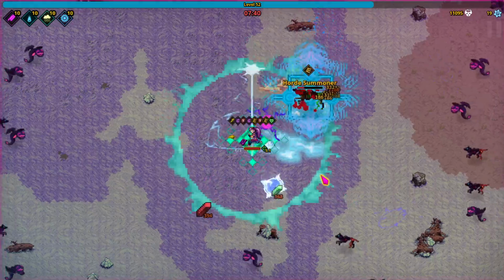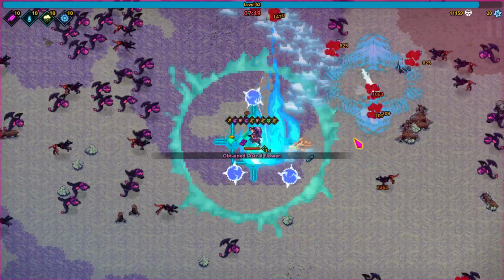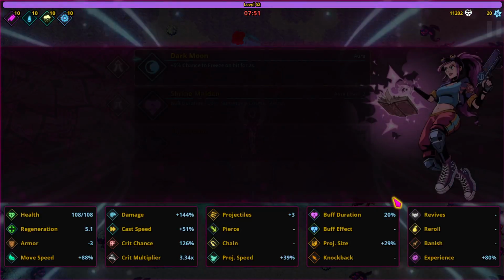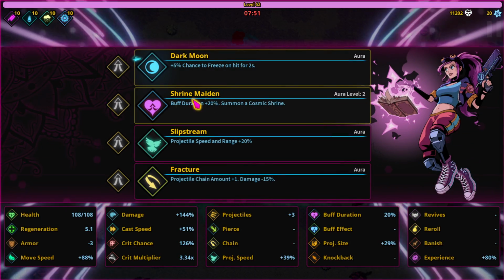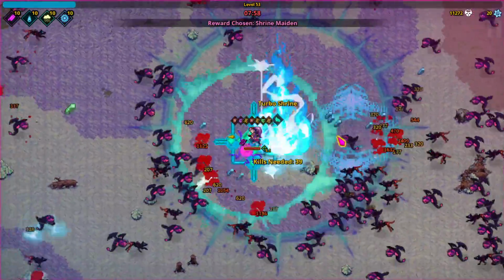Look at these dogs running extremely fast. Look at these dogs being dead. Plus one blast for flower. That is 3 more damage. Let's see what we can get here. Crit chance? Nope. Buff duration. Yeah, buff duration is forced here, and it's pretty much forced. I will, of course, take it. It's not like I have anything against buff duration anyway.